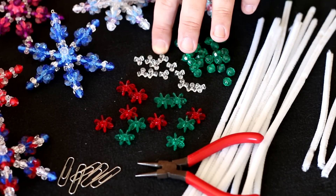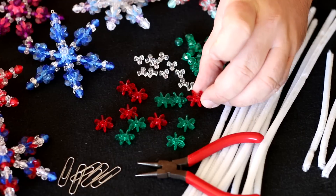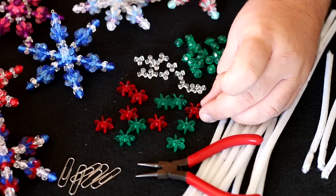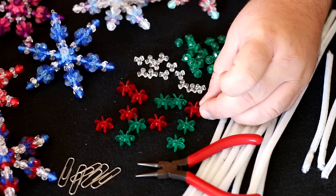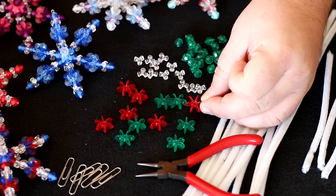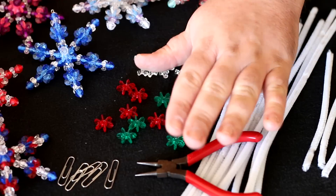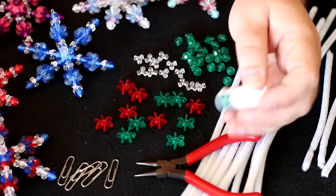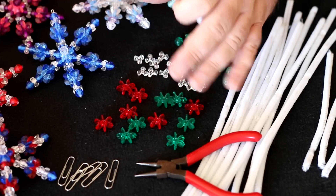You're going to need 12 tri beads — they only come in one size, they're just known as tri beads. You're also going to need 6 of one color and 8 of another color of 18-millimeter starflake beads — sometimes called snowflake beads, but if you search online you'll find them as star flake beads. You'll also need some eye pins or paper clips, a pair of jewelry pliers or needle nose pliers, some super glue, and not pictured here, some monofilament — clear fishing line or clear thread — and a needle.